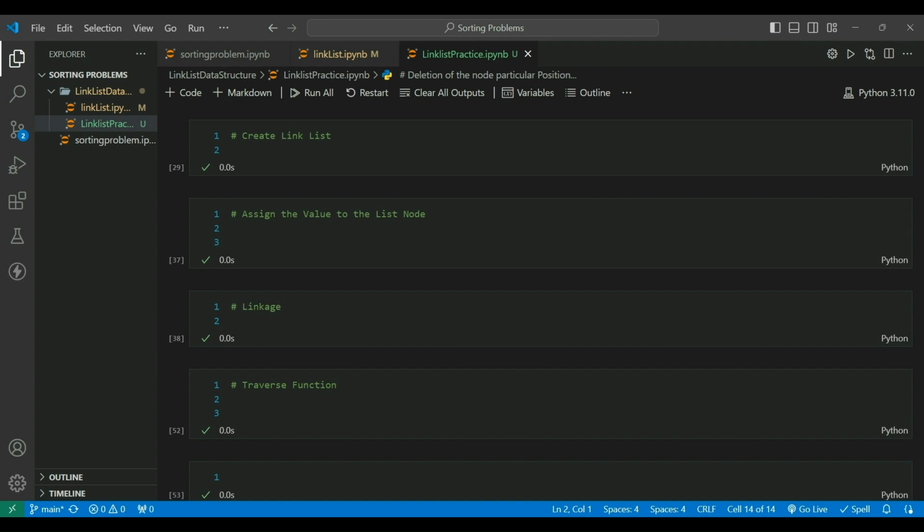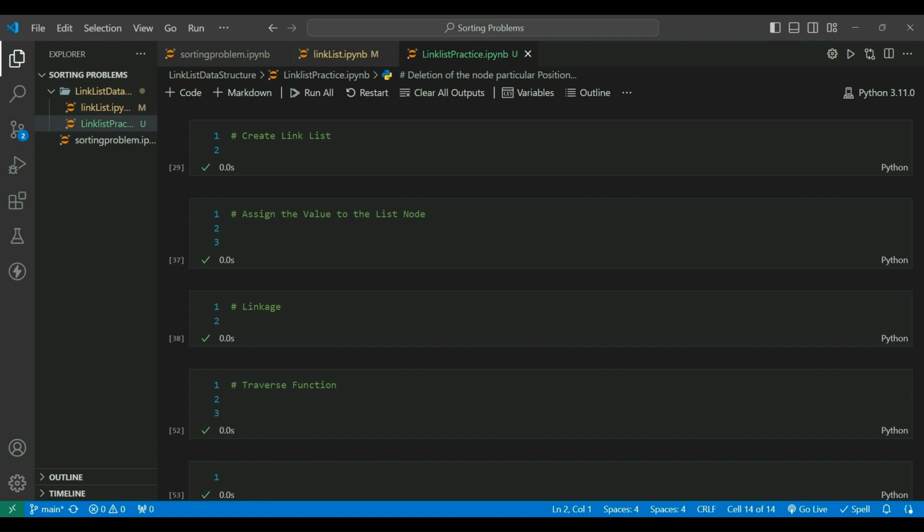So what is a linked list? Linked list is nothing but a collection of list nodes, right? Each list node contains the data and a reference to the next list node. Reference means the address of the next list node, and on the basis of that address, they connect with each other, make one kind of chain and represent the whole data structure.